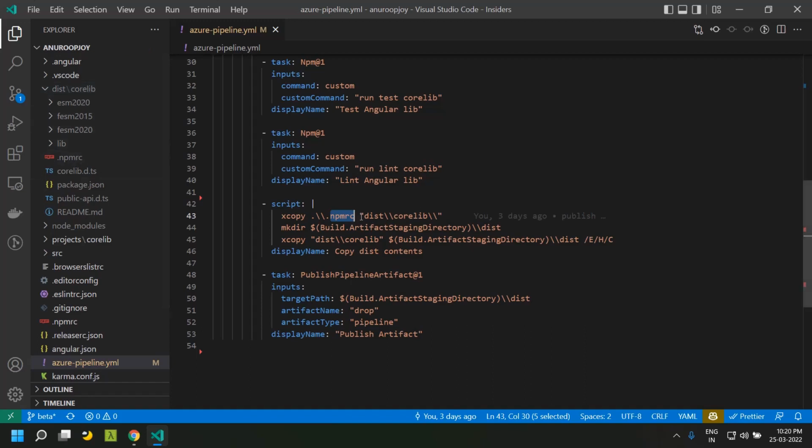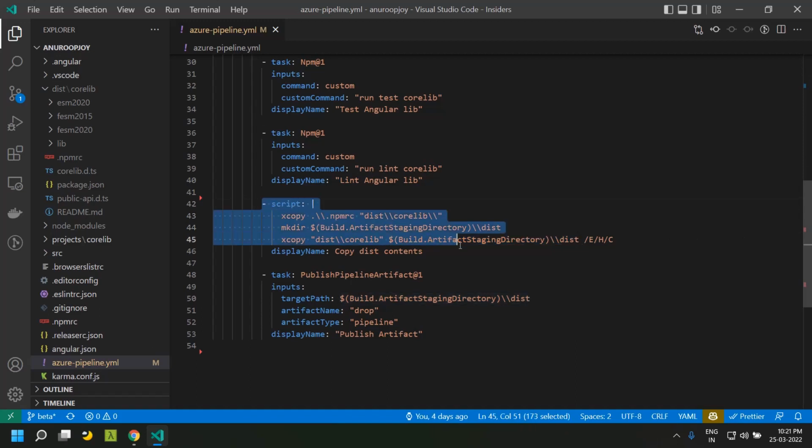Again, these steps are similar to what we previously did for building and publishing our application. We create the build.artifactstagingdirectory/dist, and once we have done that, we copy the contents of the core lib to within that dist folder.